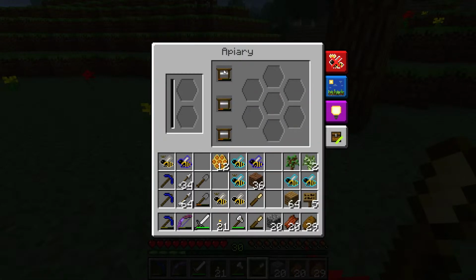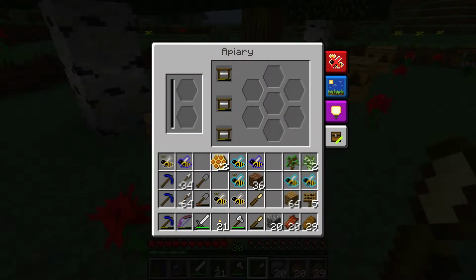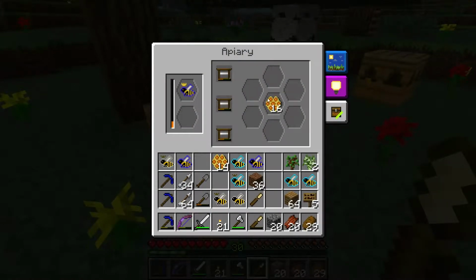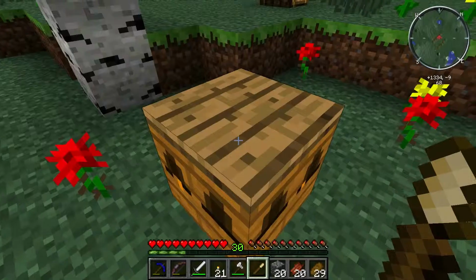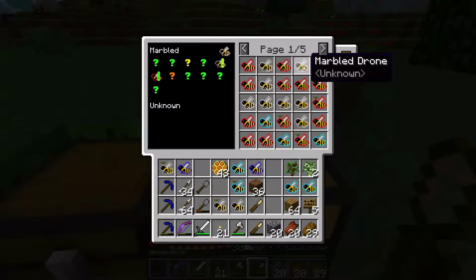And I made a bunch of new frames and put them in here. Frames are really easy to make. And I've been getting a heck of a lot more honeycomb, which is actually pretty good, because that will turn into honey drops. This bee is still taking a while, which is not bad. 16 combs out of this one apiary is actually pretty incredible. You know, at first I was only getting 1 or 2. 13 out of this one. All right, so the logic of bees.